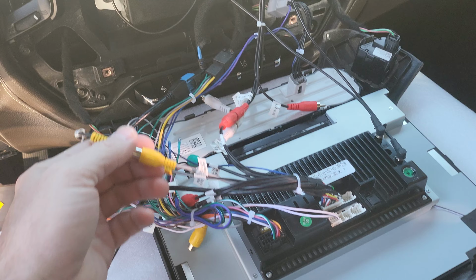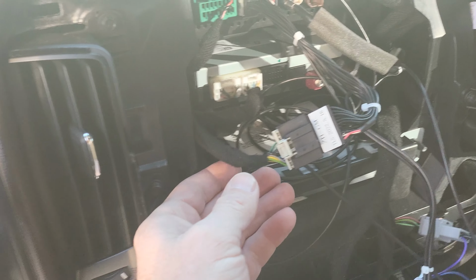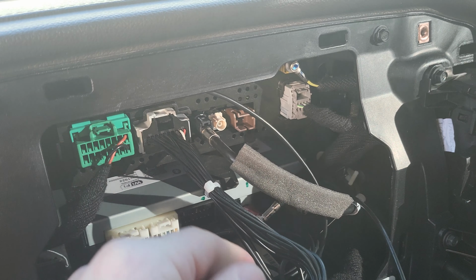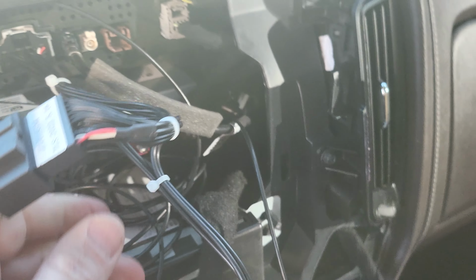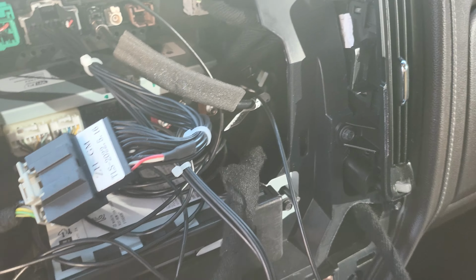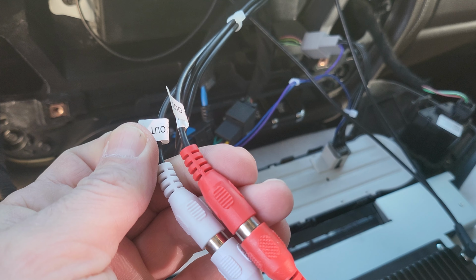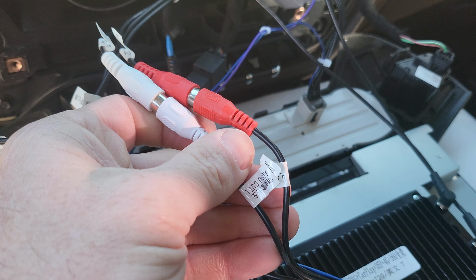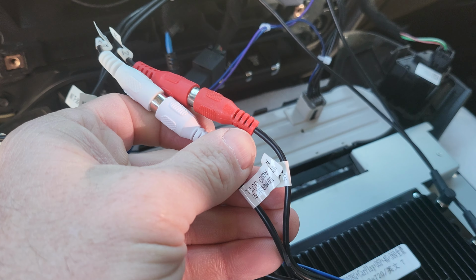Okay, this is day six of trying to install this thing. We're gonna go through it real quick like he did. We have our connection for what I believe was auxiliary. So there's our connection, and we run it down to audio out, auxiliary out, audio out, into our main plug.